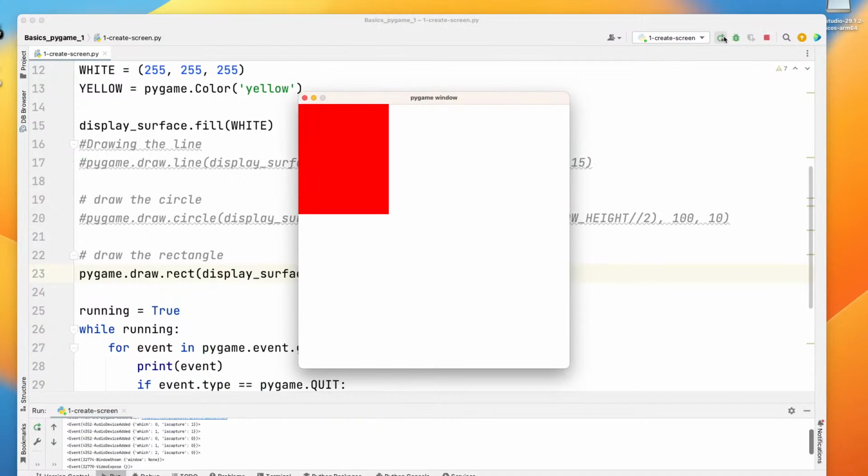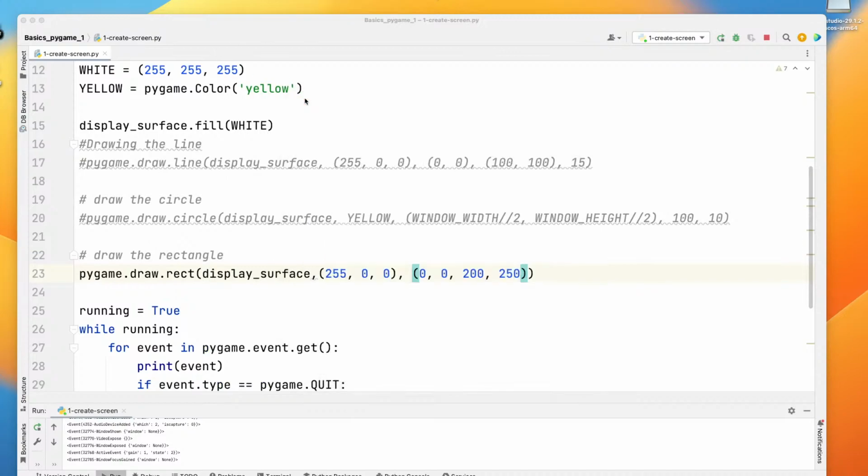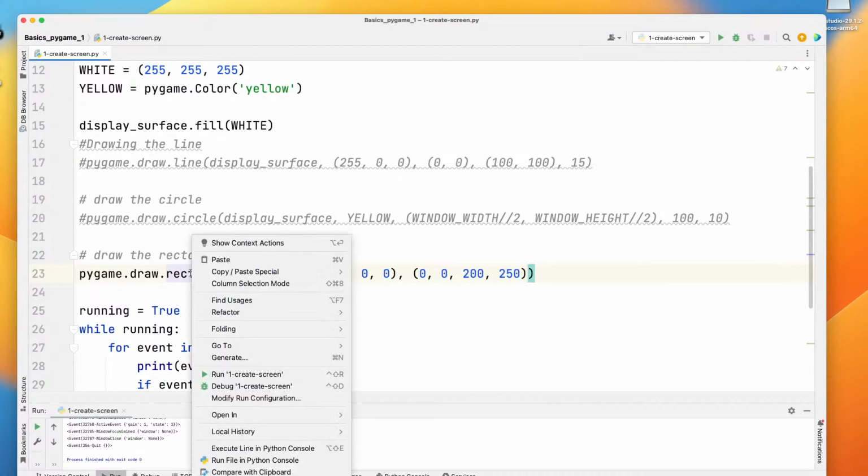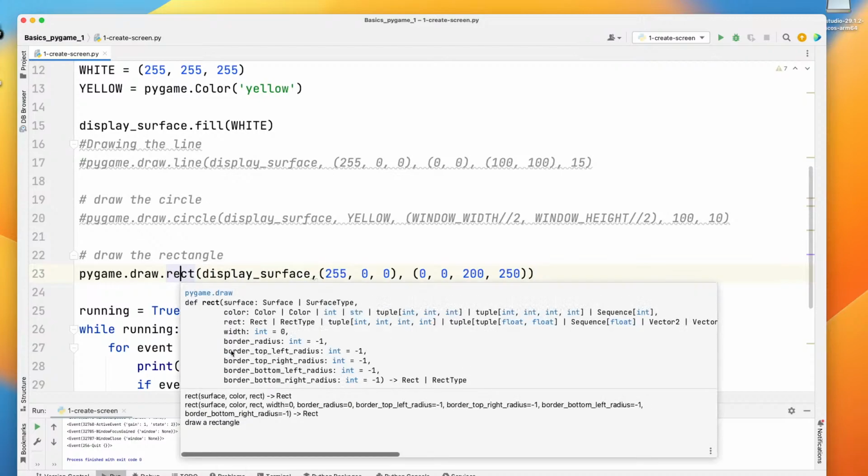I have a question about drawing rectangles, or actually anything. How do you know which parameters this function accepts? Draw rect, right? Yes, you can use the hint.